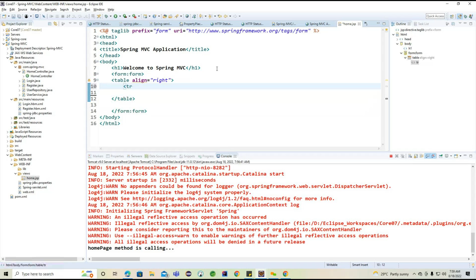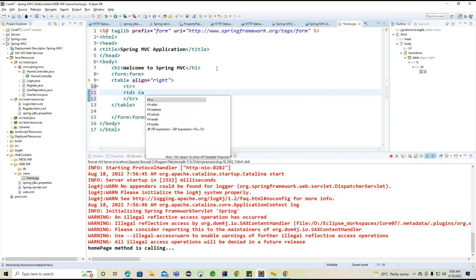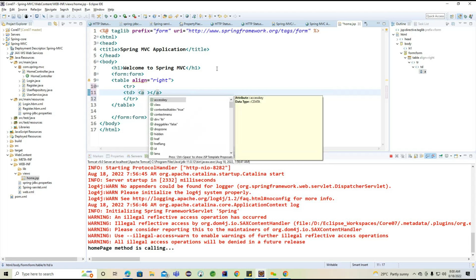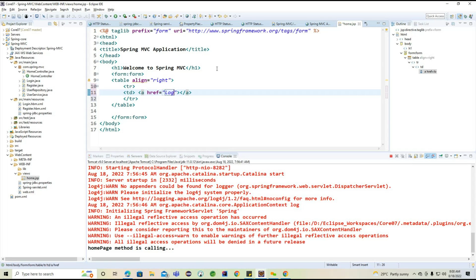Now what can we define here? So tr and td. Inside this particular td, I'm providing an anchor tag, href, login here.